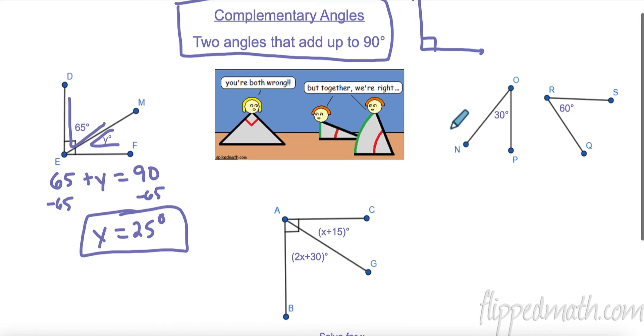Over here, let's see. Are these complementary? Even though they don't form a right angle because they're not next to each other, are they complementary? Yes. 30 plus 60 is 90. So in fact, these two are complementary. The reason I wanted to show you this is because I just wanted to show you that they don't always look like they're right angles.